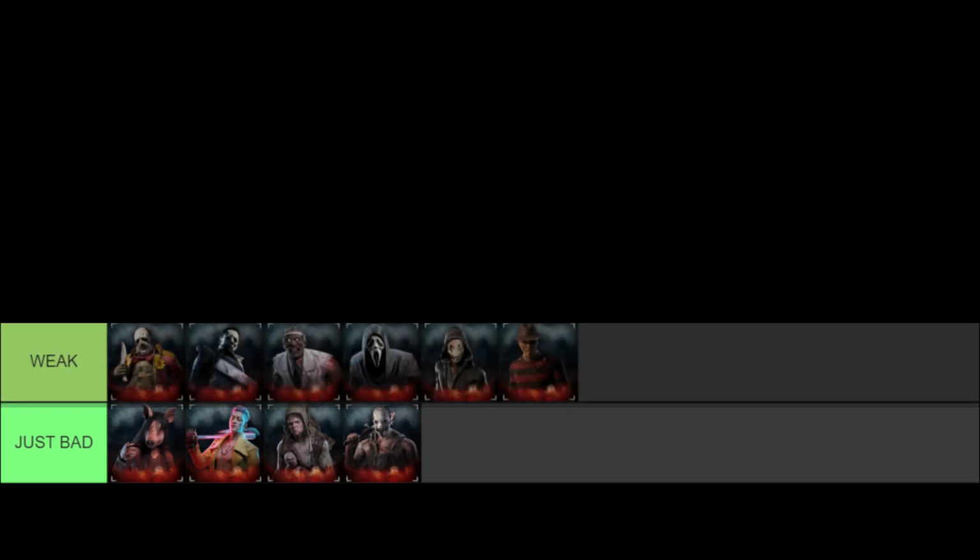Let's begin. Starting with just bad. We have killers with very weak powers, having to place traps or sacrifice a chase to reload, like the Trickster, for example. Just bad design all around. Next is weak killers, slow mobility and powers that aren't as strong unless a good add-on is equipped. Aside from that, you just mainly rely on your basic attack.